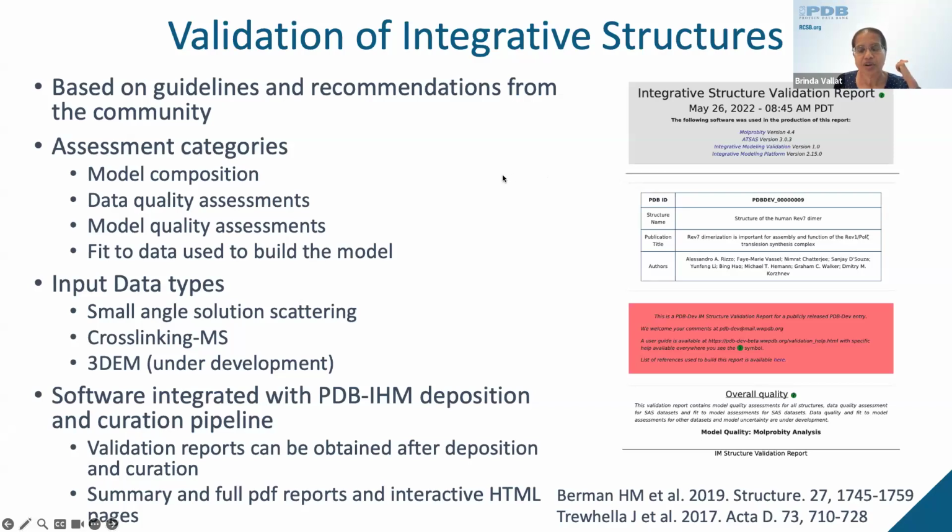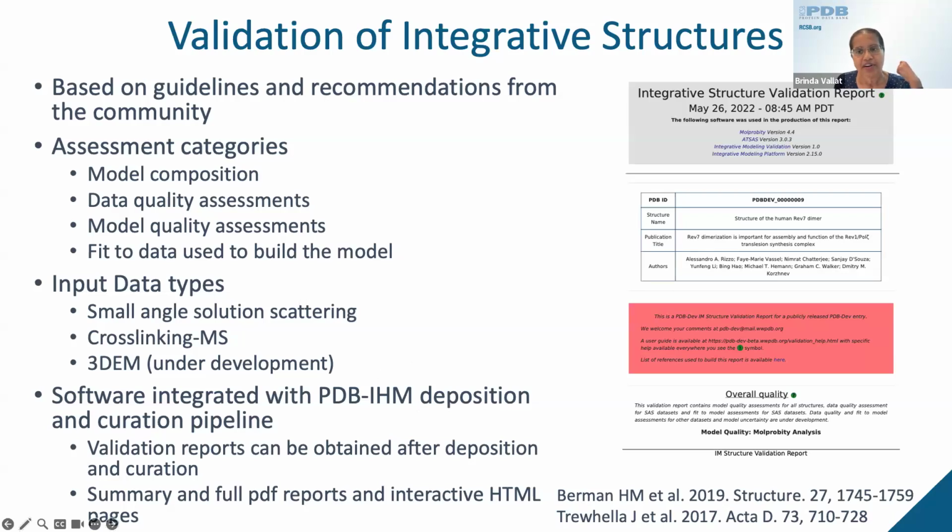The current version of the report includes assessment of model composition and model quality assessments for all integrative models, and data quality assessment and fit of the model to the experimental data for structures based on small angle scattering and cross-linking mass spectrometry. These are currently supported. Validation of structures based on other kinds of data, such as 3D EM and FRET, are currently under development.